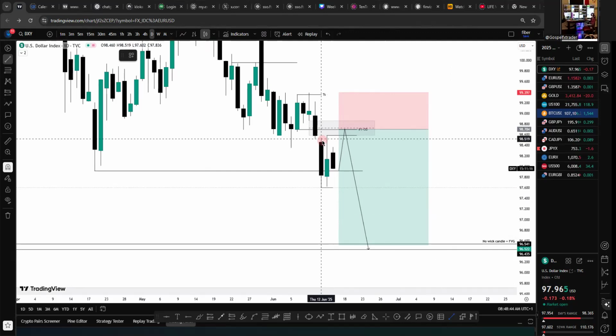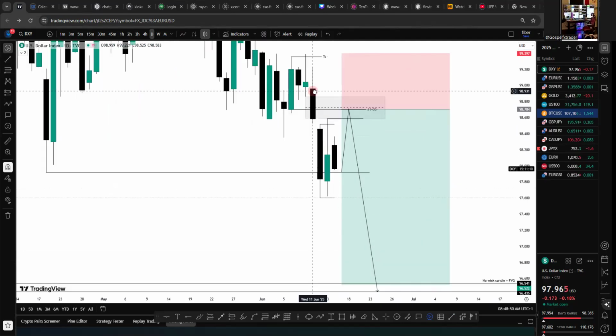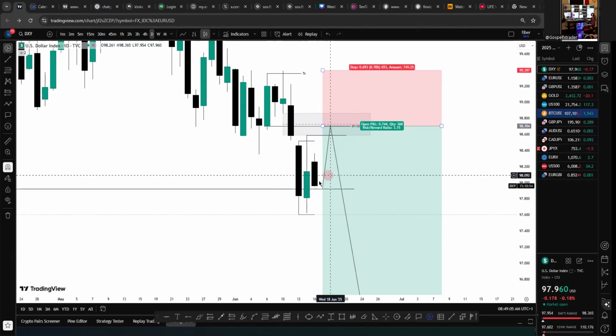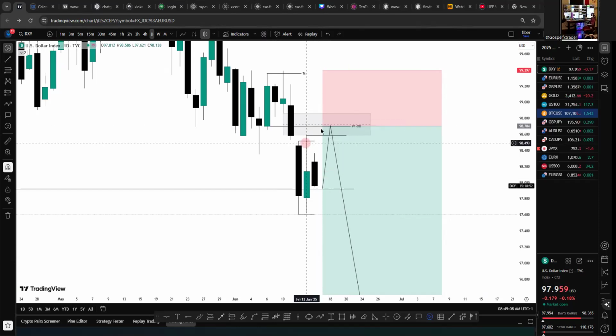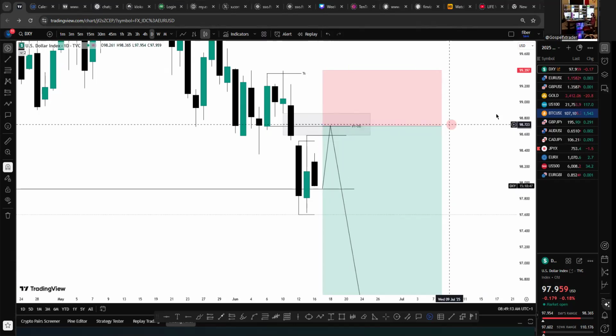Because why? We did not fully tap in. We did not actually tap into the other block that we have right here. So I'm not very convinced about it. All right. If we would have tapped into this other block with this candle, then we could consider that this is a CRT. But for now, we'll still have this other block, this key level, plus even this 5 hour gap. So which means price taps in, takes Friday's high, and then into the other block, closes back below it. It will give us some signs for CRT.